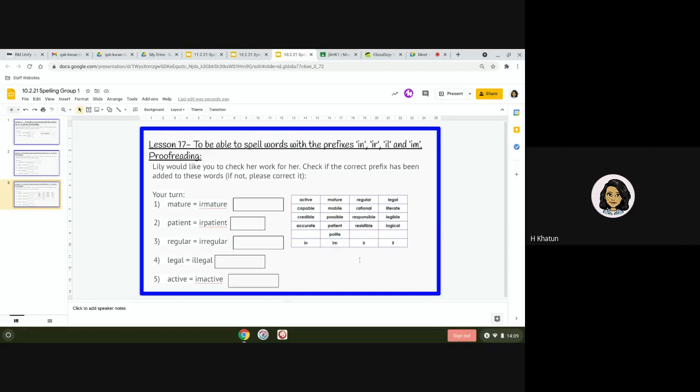So for example, if we had the word rational and we wanted to choose the correct prefix, we know that it would be irrational. And also, for example, if we had the word possible and we wanted to add the prefix, it would be impossible. So I want you to write into the box the correct prefix that needs to be added into here. And if she did answer it correctly, then please just write down correct as I did over here.